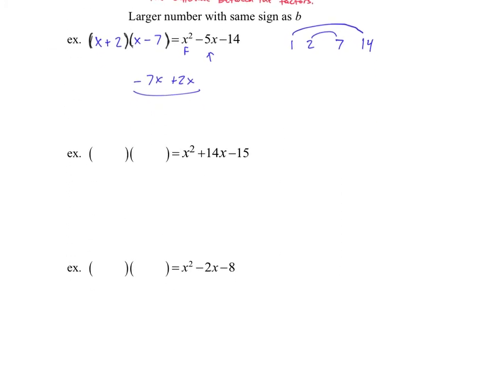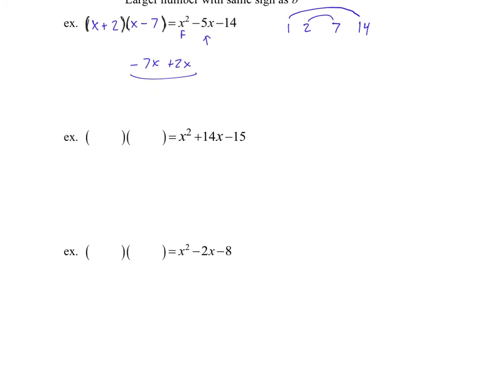So I kind of like these. It's not just like guessing and checking. There's a pattern that you go through to do them. Let's do a couple more, and that'll help cement it in your brain, I'm hoping. So we get this by doing F, O, I, and L. So first step, write the parentheses, and then put in at the beginning we have to have an x and an x. Because of this x squared, we know it's an x and an x.